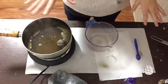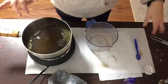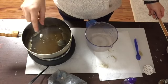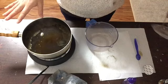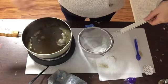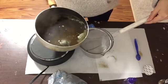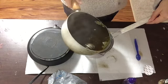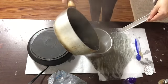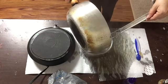Okay, now that this has simmered and it's steaming, when I put this in here, I noticed I spilled some of the sage. So I'm gonna go ahead and use the strainer and strain it out. And you can leave the ball in there and hopefully it won't make a mess. And I just did. I made a big mess. That's all right. That's what the paper towels are there for.